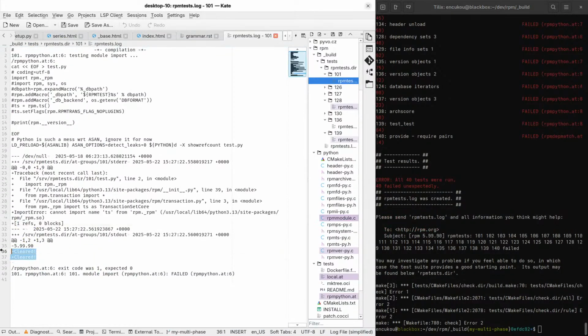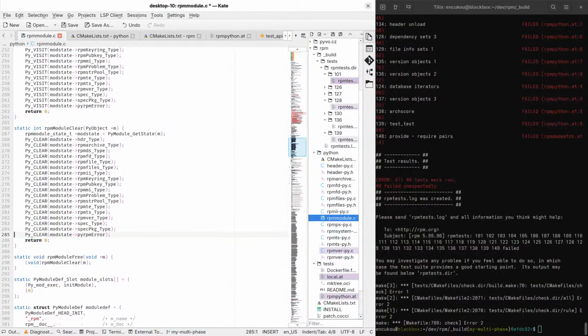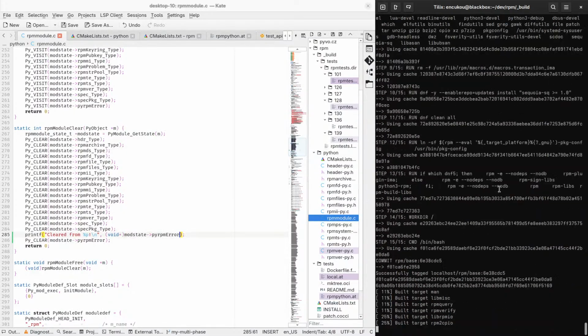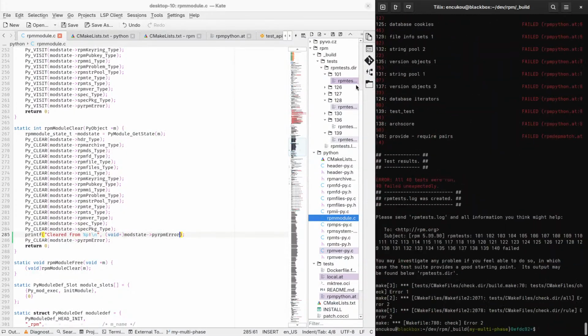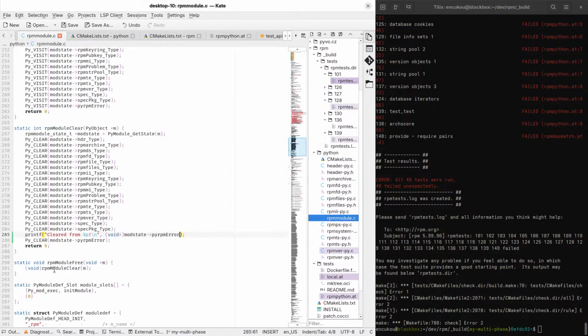Whoa, what is happening here? Is it guaranteed that? Yeah, I see the problem. It's cleared from this and then cleared from the null pointer, because we have RPM module clear and we also have RPM module free, which calls the clear.